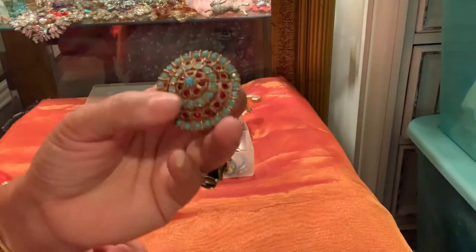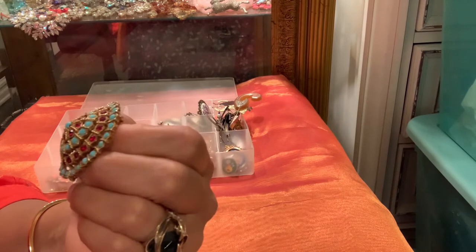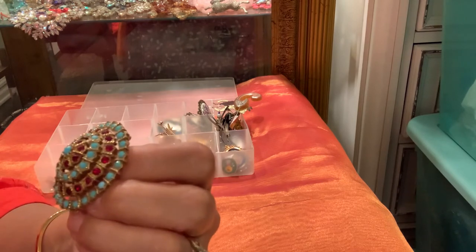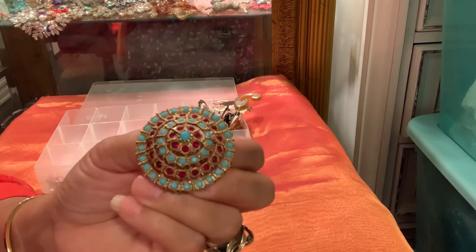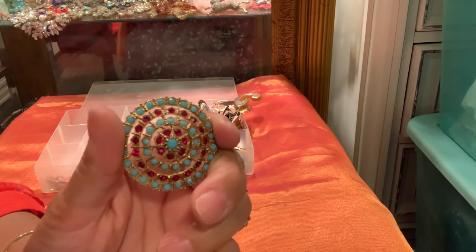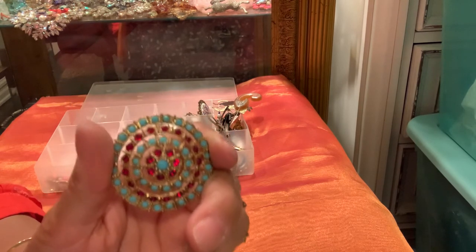That was not planned, but you can obviously tell I like that combination. I was able to repair the stone and I did such a good job I can't even tell you which stone it is. I have the same brooch in an orange and black combination and I keep it with my Halloween pin collection because of the orange and black — it's the same exact pin in a different color.